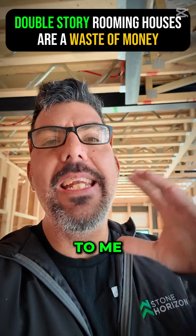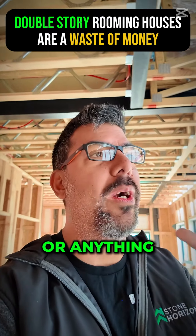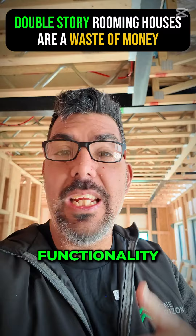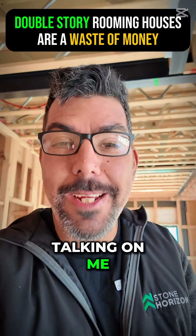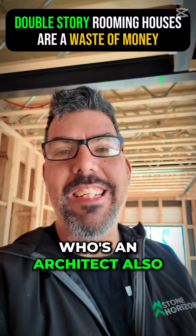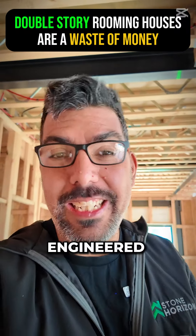What do I mean by that? To me, any money that goes to create structure or anything that goes inside the walls that doesn't provide functionality, amenity, or durability — it's a waste of money. And maybe that's the engineer in me talking, but our design director, who's an architect, also thinks the same. That's why we've come up with the trademark term 'engineered architecture.'